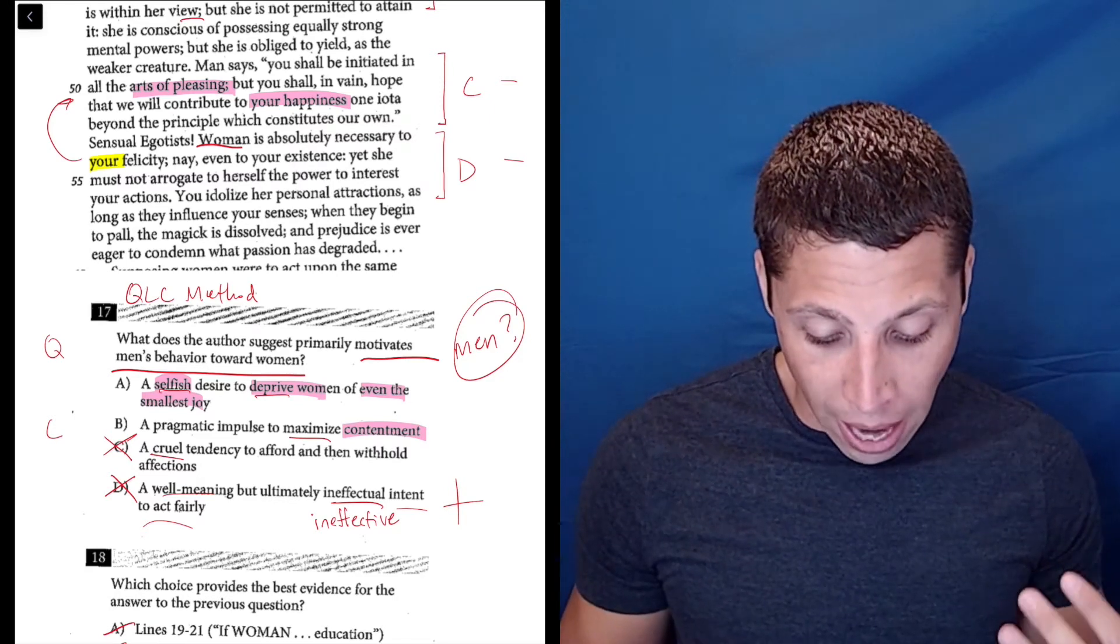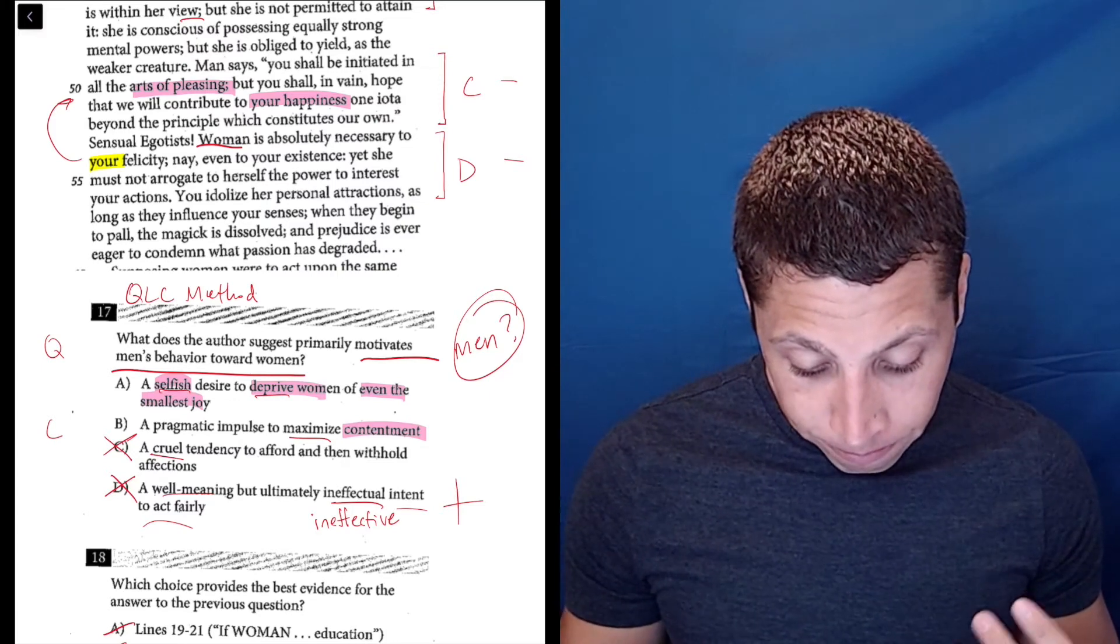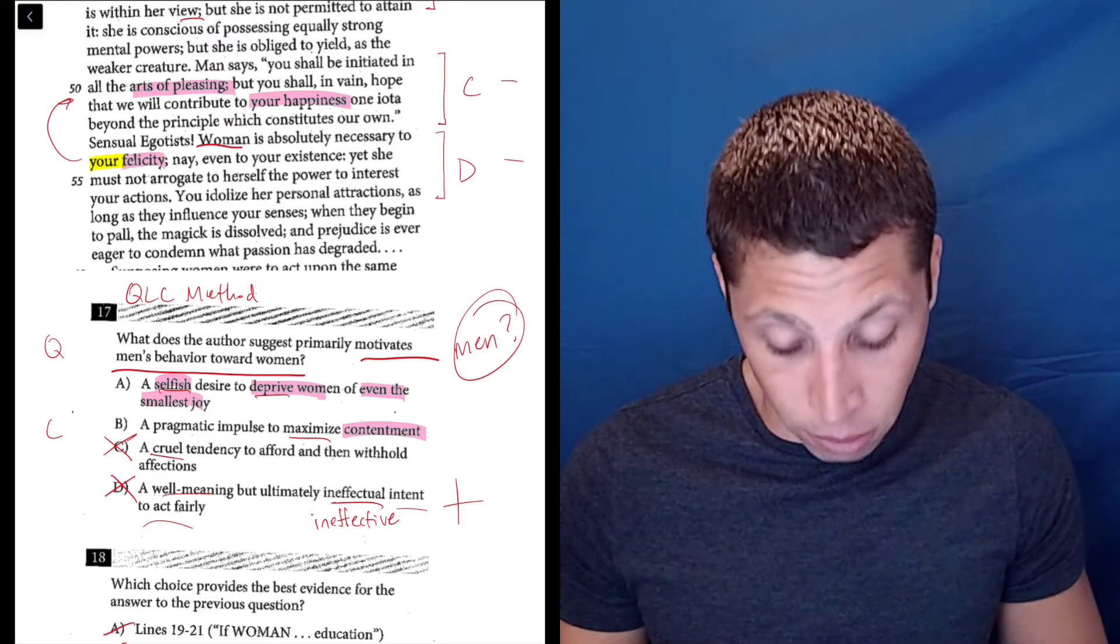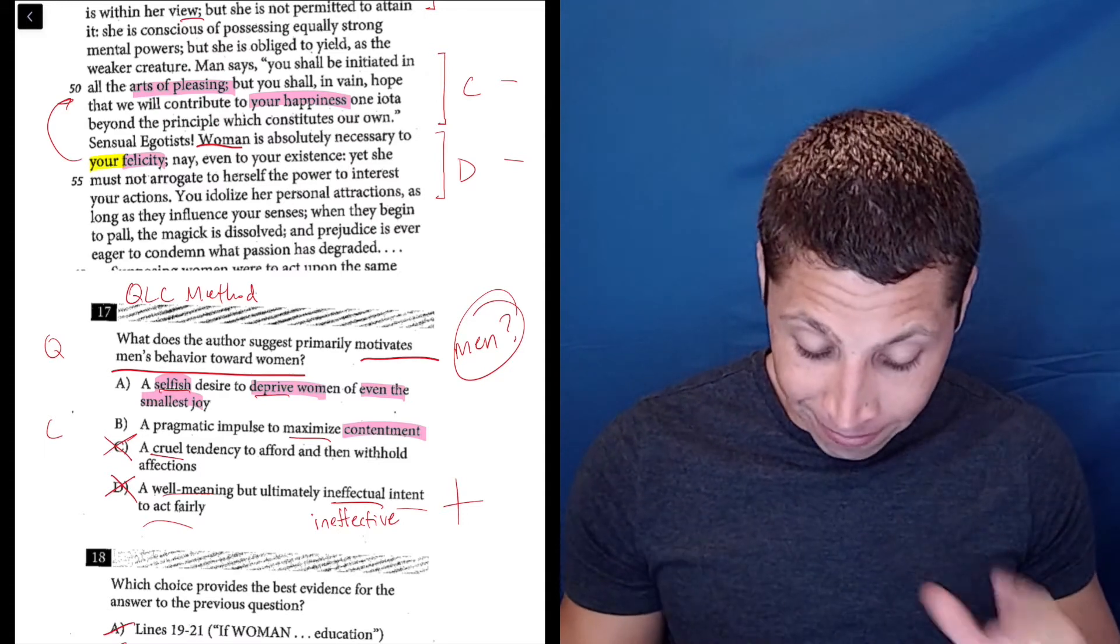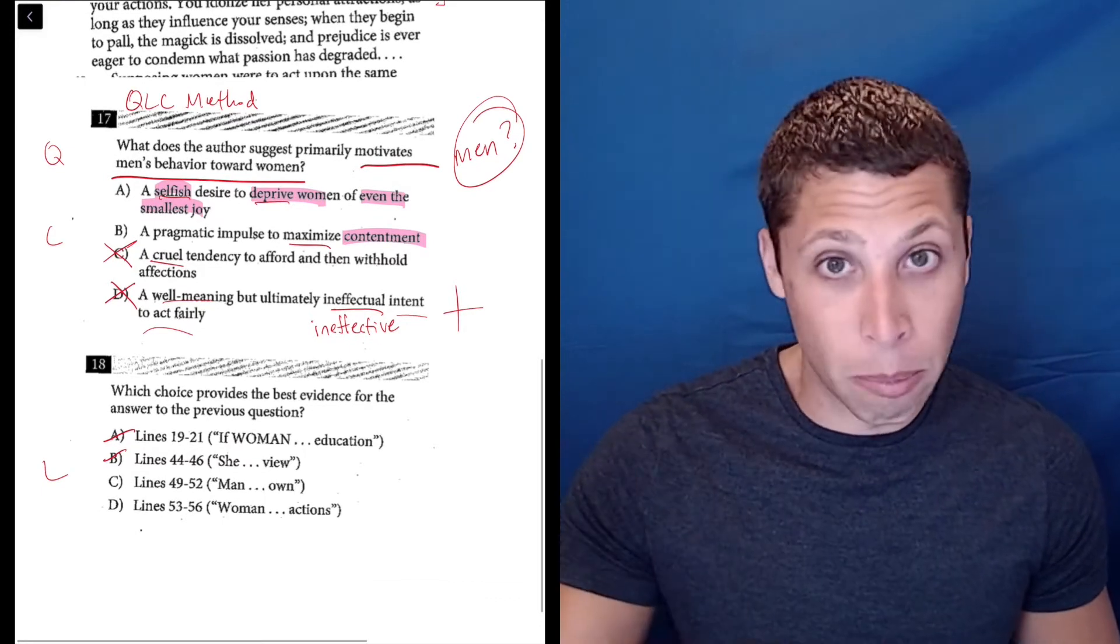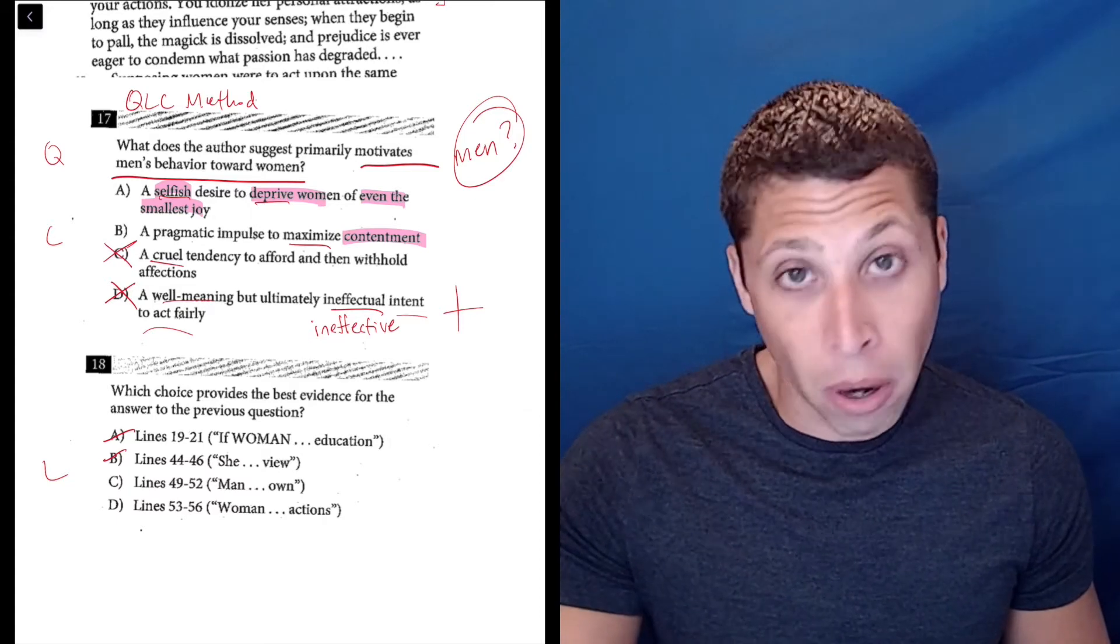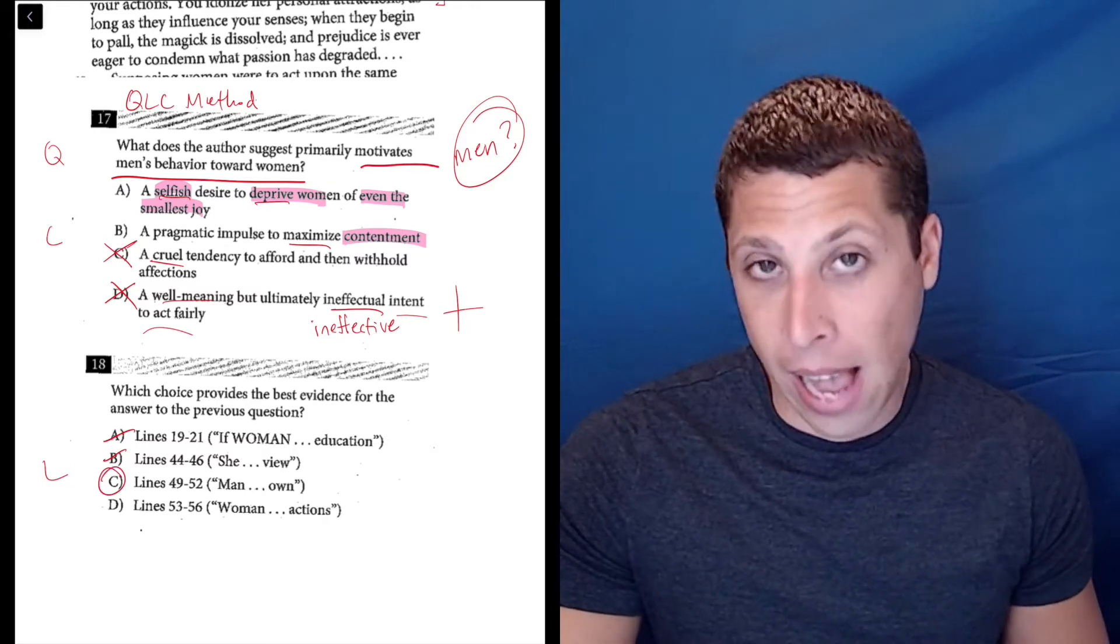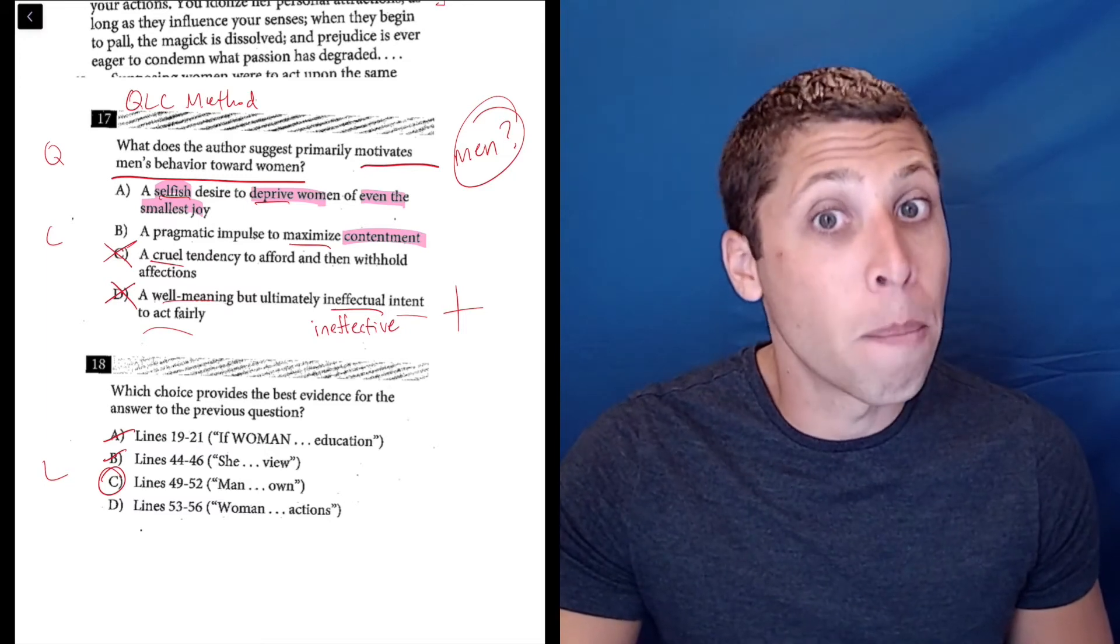B and A are kind of now the only two that match, and they're definitely matching more with C than with D. Maybe felicity—that's a tough word—but it kind of means happiness, so that also may work. But if I were at this point in the test and I have three more passages to go, how much more time do you want to spend on a question like this? The smart guesses are going to be the things that have the strongest vibes. C has the strongest vibe of, yeah, that seems to be the thing that both A and B are referring to, so that's probably my best bet.